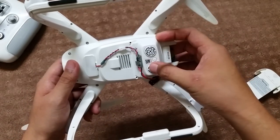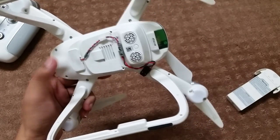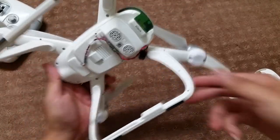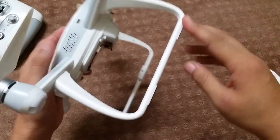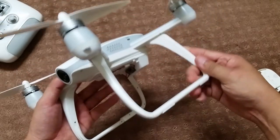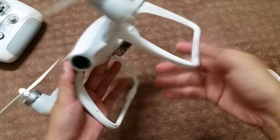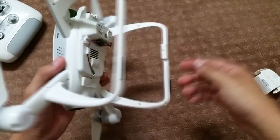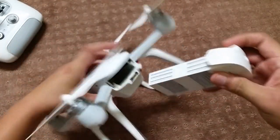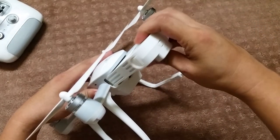On the bottom of the drone there's a dummy sonar sensor — Walkera, tricky tricky. There's also an empty spot where the gimbal could have been attached. I think at one point there were plans for add-on components, but because the Eyeball was such a failure certain things got canned, or Walkera just never went through with it. Which is a shame because I really think the Eyeball had potential. The battery slides right in, which is nice and convenient — no wires or connectors to deal with.